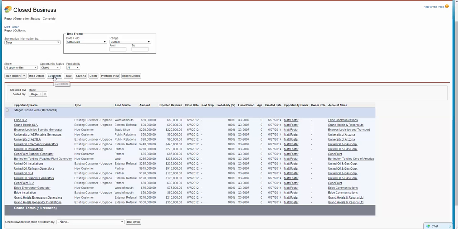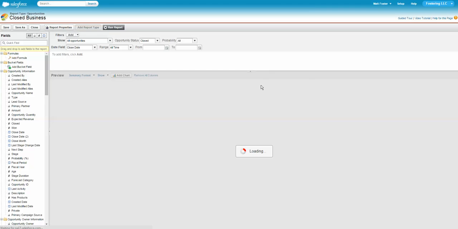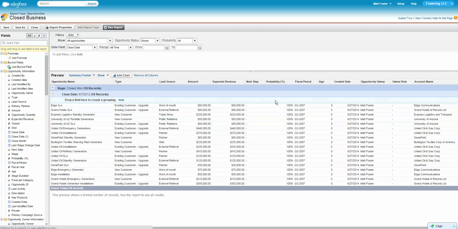I'm going to customize this report to summarize it by a close date. This probably won't help too much because our close date in this developer org is all the same. So if I go to close date, group by this field, it would group incrementally by the different fields, but everything's in 6-7, so that's not a real good idea.